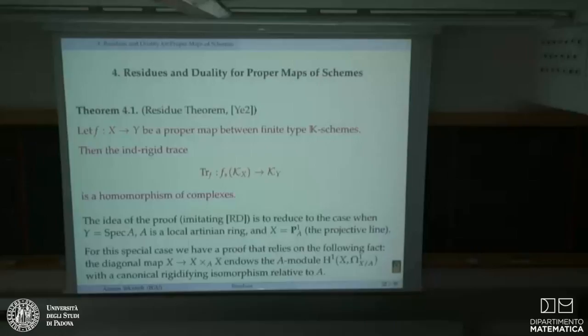Now, from this map, you observe what happens and use a Kunneth spectral sequence to notice that the first cohomology on X of one forms, which is a rank one A module, since this is a projective line. So the whole thing is to identify it canonically with A. That's the residue map. From this diagonal embedding, this rank one module comes equipped with a rigid structure that can be characterized by closed points, suitable ones. And once you have the correct rigid structure, there's exactly one isomorphism, one trivialization of it. And that's what's hidden inside there. So this proof I like.